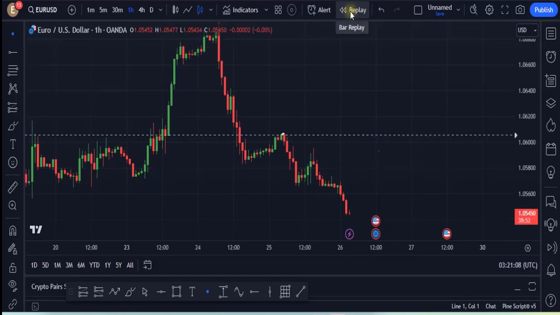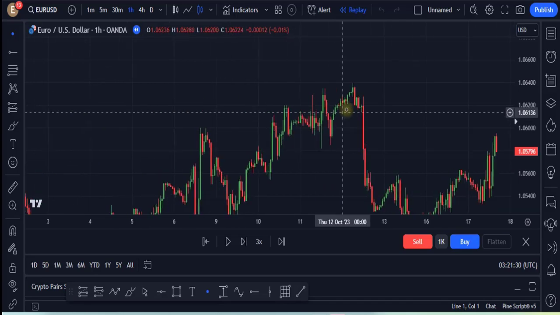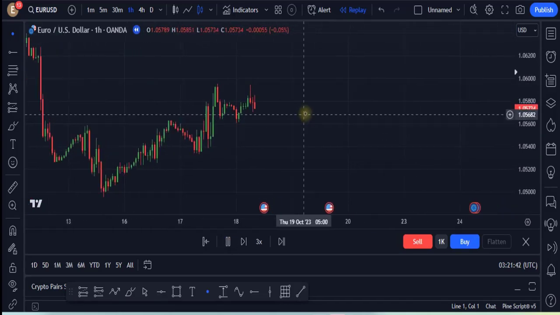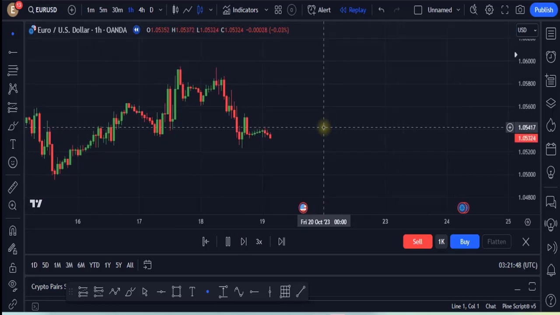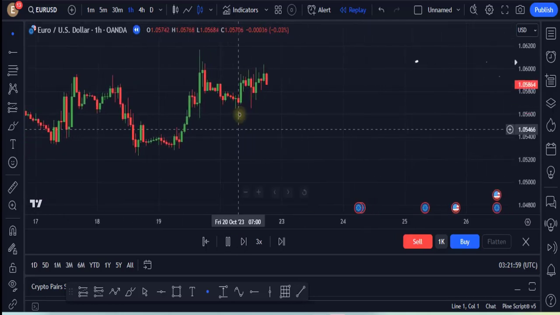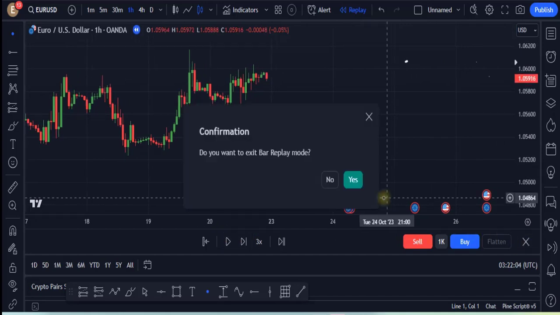Now, the replay feature is only available in the paid versions. And basically what this will allow you to do is select any area of the market. This is actually a very useful tool when it comes to backtesting and seeing how price action transpires in live market conditions. We've done this before in many of our videos, but again, it's only available for the paid versions.